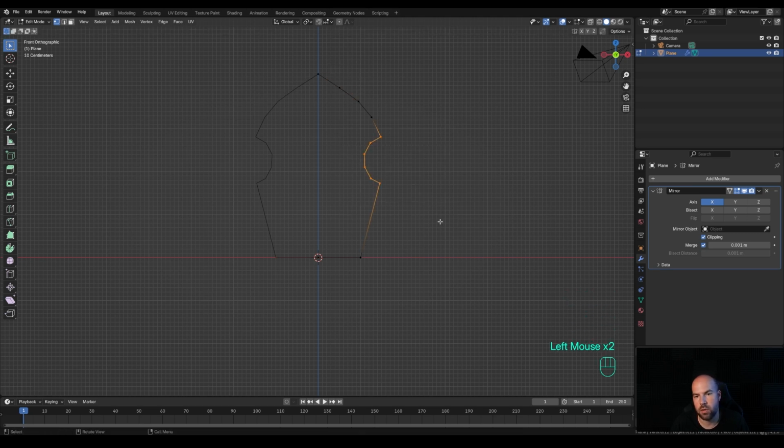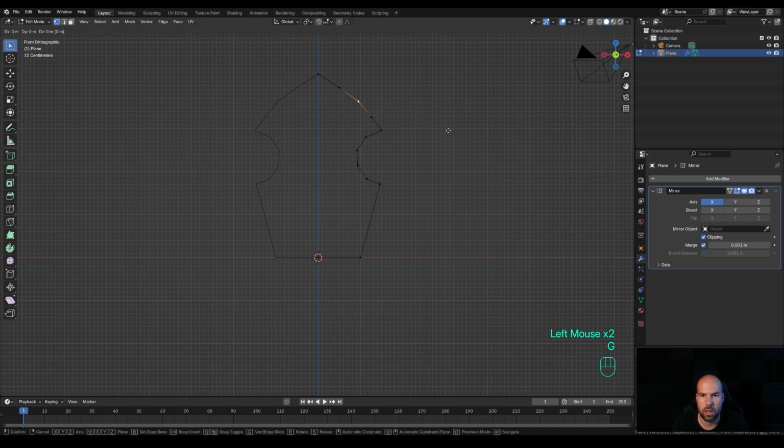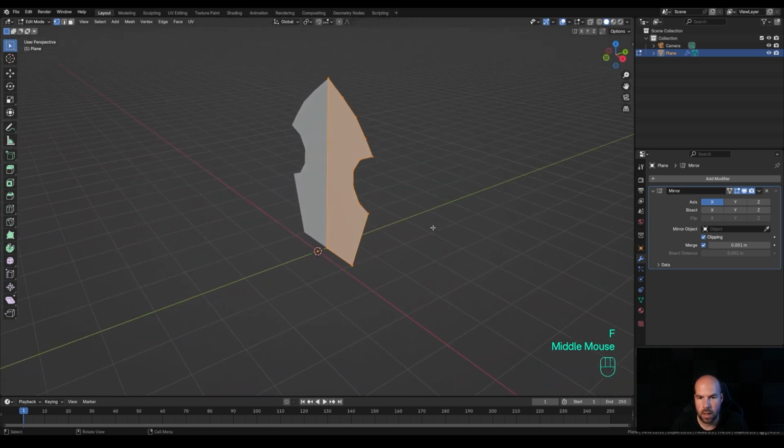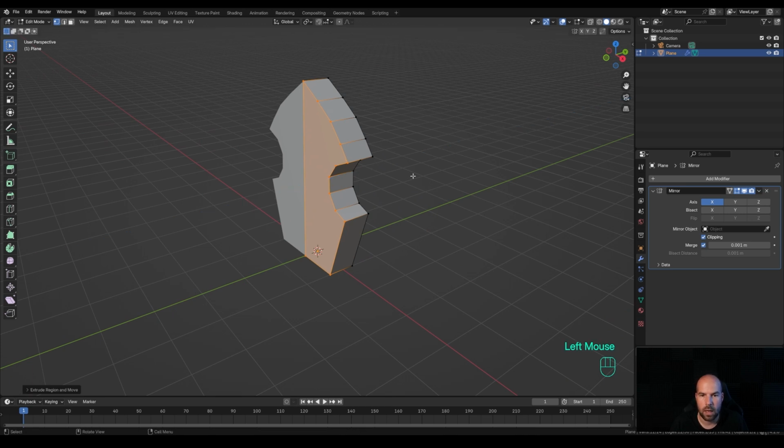Now we can just drag a selection like this and make this larger, or scale it on the X-axis by pressing S then X, so we get some shape that we like the most. But I think this is quite okay. And maybe let's bring this down a notch, like that. And now we can press A to select all and press F to fill. And now E to extrude, so we're at the original thickness of the plane. And now, just to be safe, press A and Shift N to recalculate the normals.